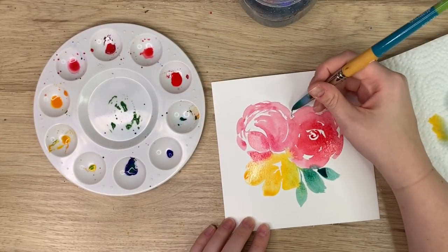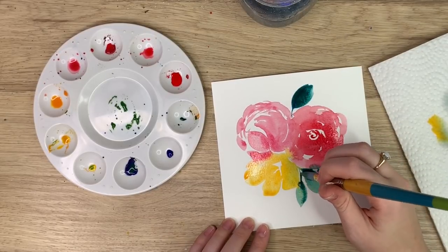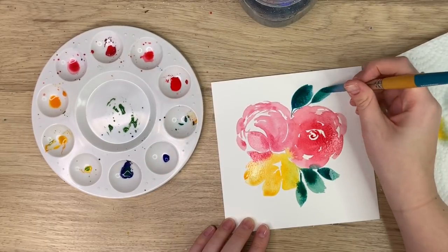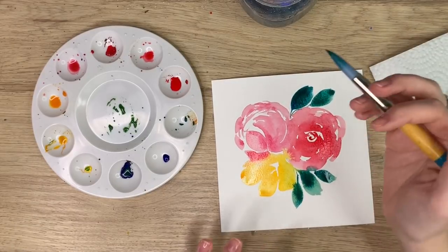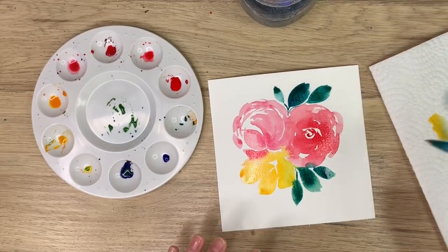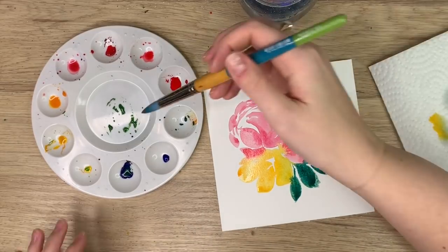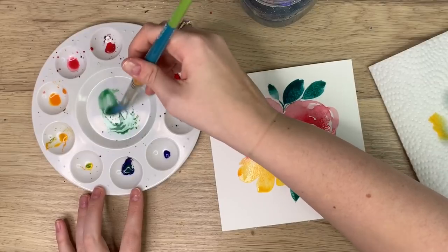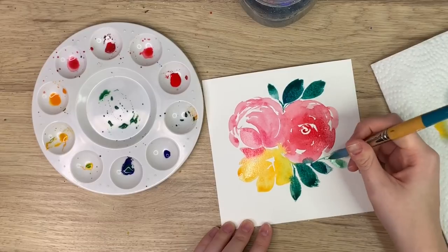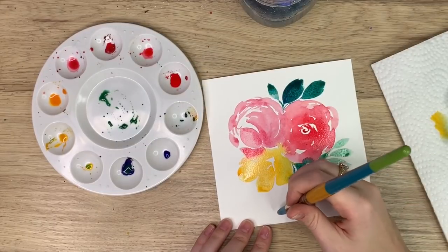Now, while I enjoy B paper for a lot of my practice work, and I'm using it right now, I still recommend Arches paper for florals like this. You just get the best results, and like what I'm finding right now, it just doesn't soak into the paper the way that Arches does, and then you do get these little color bleeds a lot more often. So just keep that in mind. It's not a bad paper to have. I love it. And I try and use it in my videos because I know not everyone has Arches. But it does make quite a difference, paper quality.